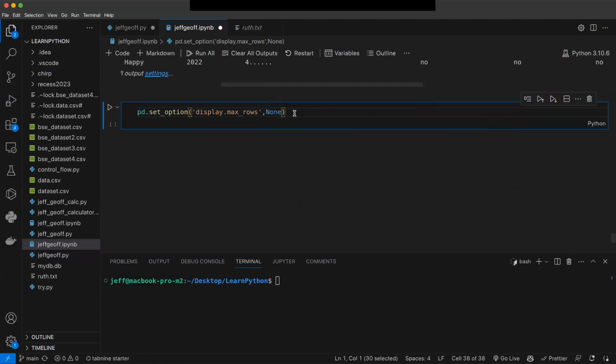So this displays all rows, but that displays only rows, not columns. That means you have to run both of them. Then this is supposed to be columns.